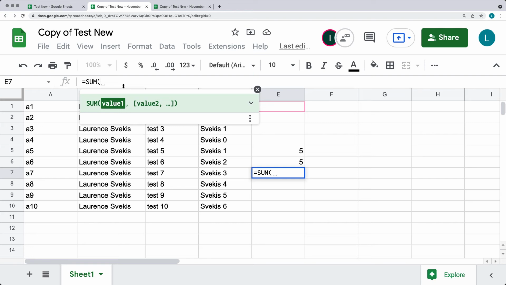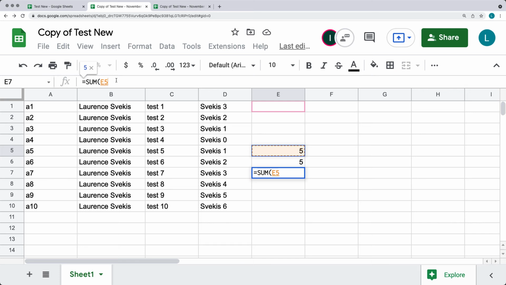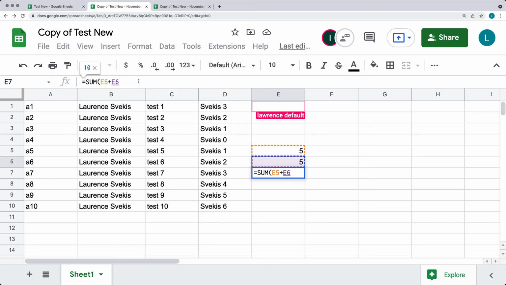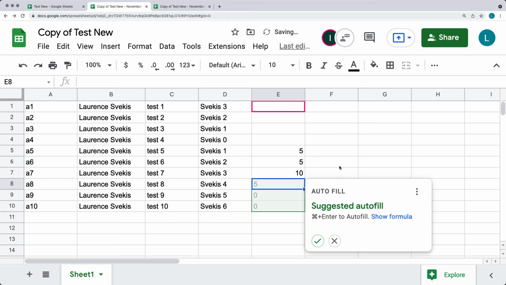It'll ask me to select the first value, and I can either enter in a value or select it from the cells of the spreadsheet. And in order to select it from the cells of the spreadsheet, it will automatically populate that in. And then I can add in a second value. And once I've completed the formula, I can close off the brackets and press enter, and that's going to automatically populate that content.